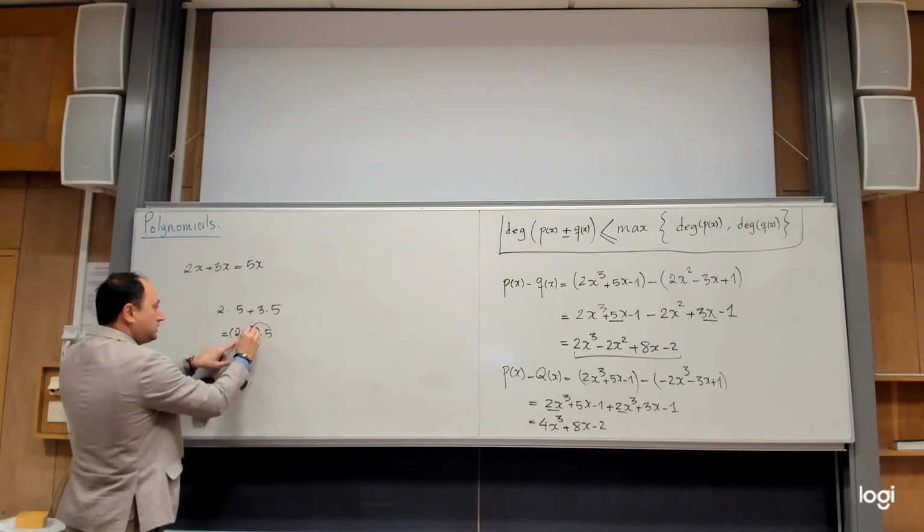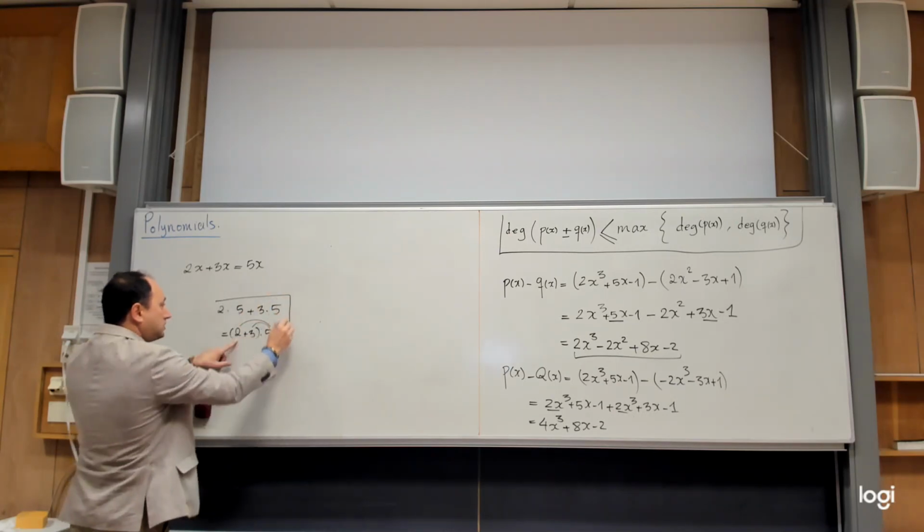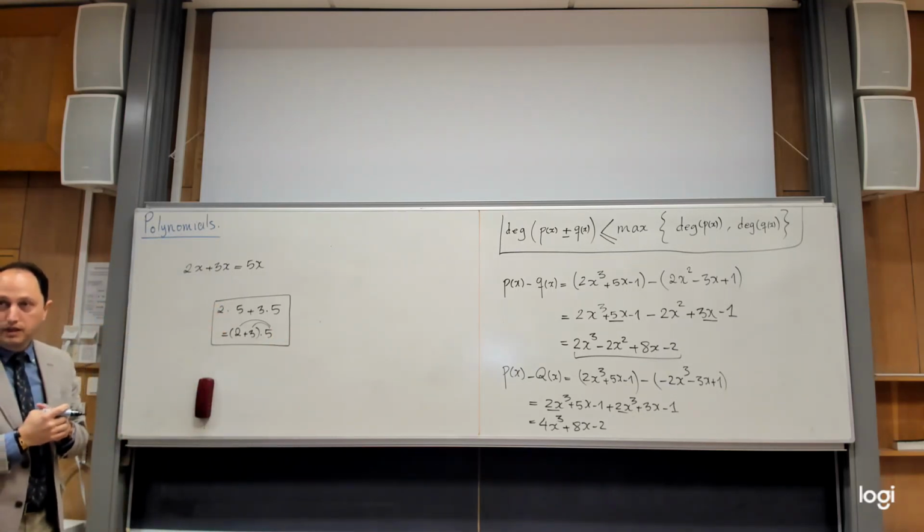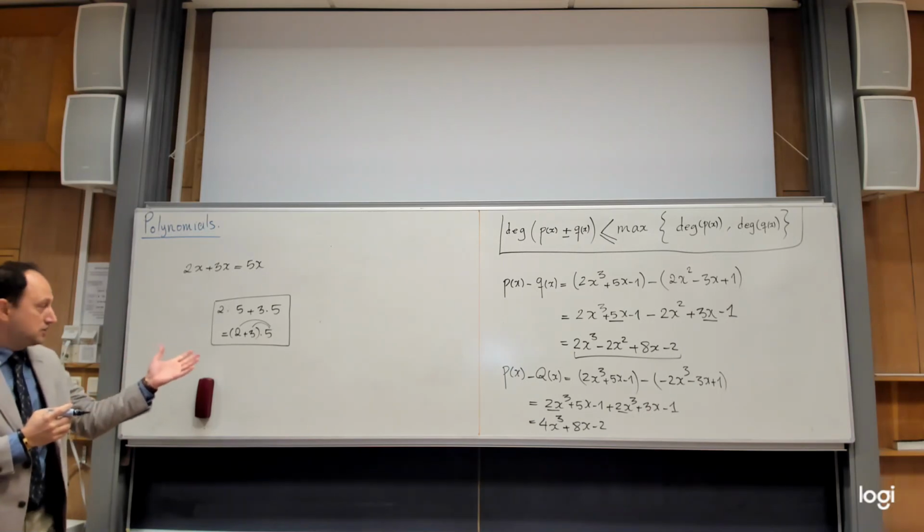I can do it, I have to do it in this way. I have to multiply it by the first one, I have to multiply it by the second one. So that is called distributive law of numbers. That is possible. Yes? So you need to understand that this is important.